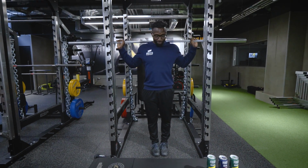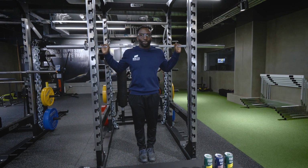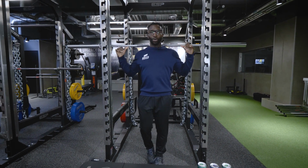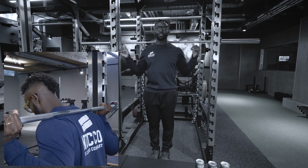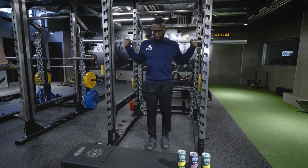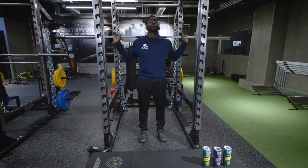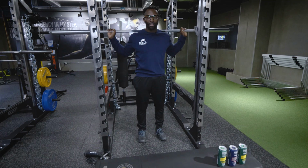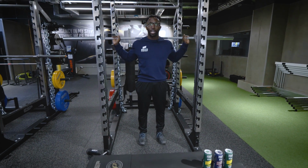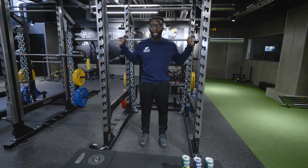At the same time, you see a lot of people shrugging the bar up. 2 things you don't want to do. So ideally you want it just on top of the traps or just behind rear delt level. Right, so as that bar's on your back, a lot of people look up too much because of a wrong cue, or a cue that's misunderstood, as people saying look up. So if you look up, everyone's looking up to the ceiling and that bar starts to roll off your back.